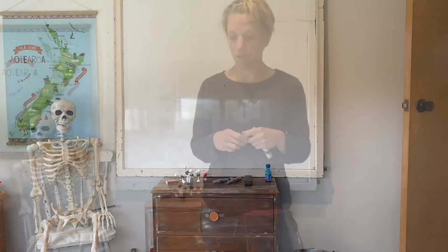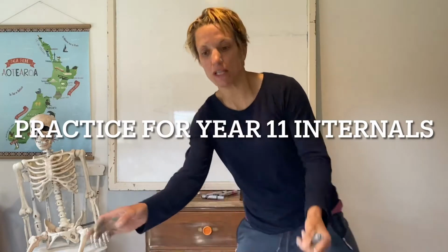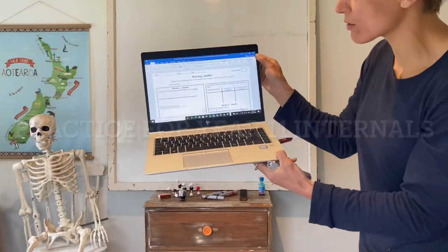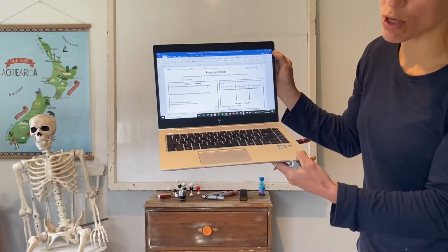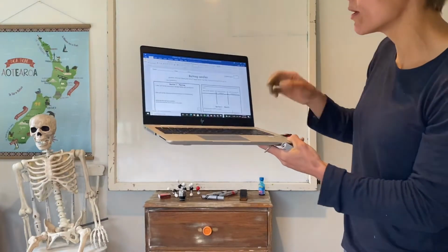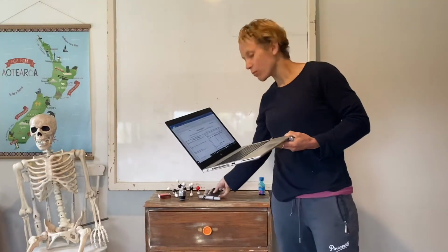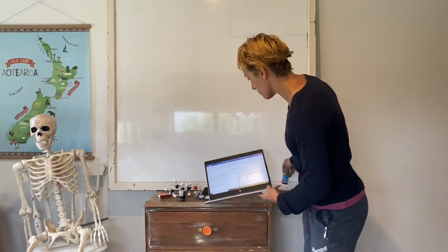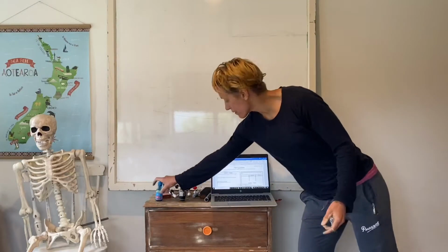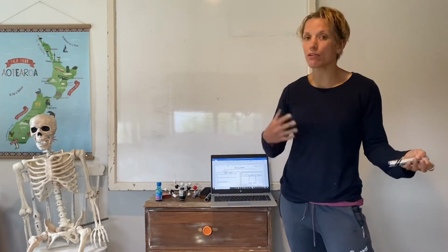Okay, hopefully you've got your candle experiment sheets in front of you, the one that says burning candles. And if you haven't got it, I'll share it with you on Google Classroom anyway. So you should have that by the time you watch this video. We're going to go through the different sections that you need to do when we do this practice internal. This is more like a year 9 and 10 version, but I'm trying to get you ready for the year 11 version of how you would do an experiment like this.